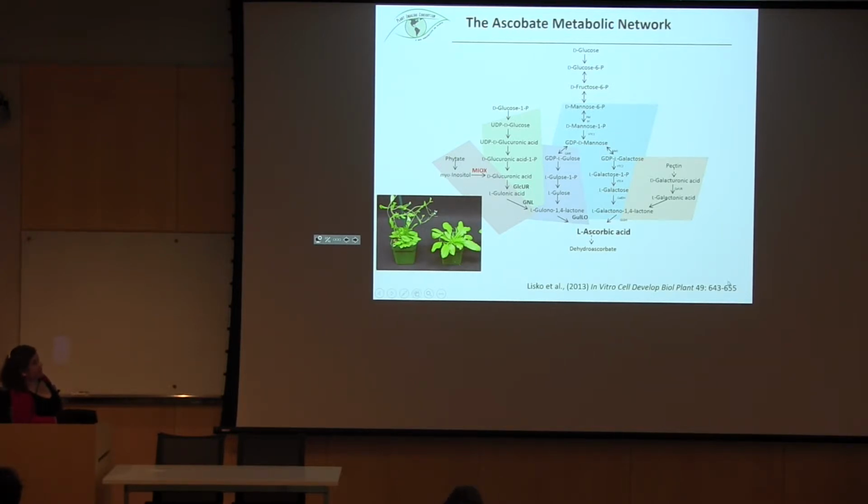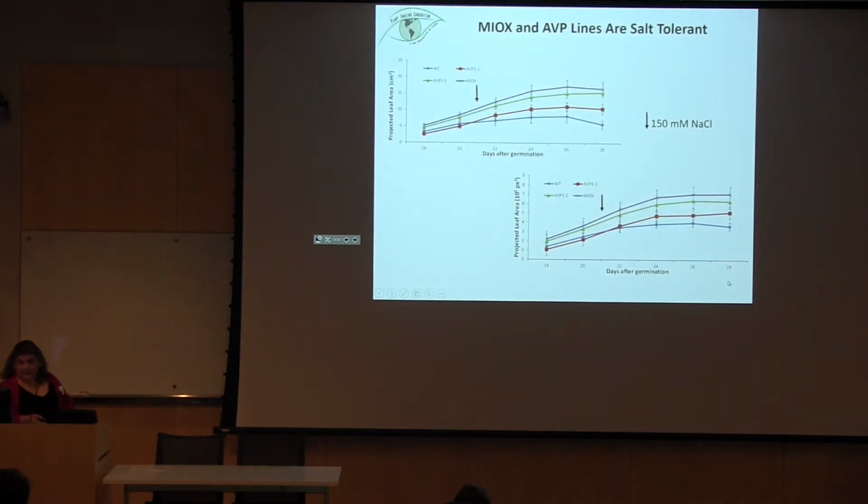And when we overexpress them, and here I'm showing you what happens when we overexpress the first enzyme, this happens to plants. These plants are the same chronological age, grown under the exact same conditions. This is the high vitamin C one, and this is the wild type. So looking for a way to quantify this phenotype is what got me into phenotyping. I wanted to go from pretty pictures to, okay, tell me how much bigger this is.